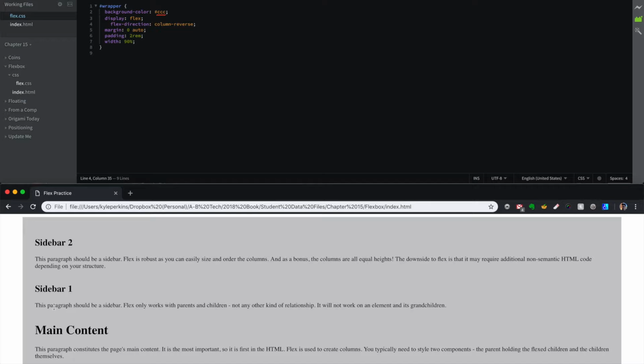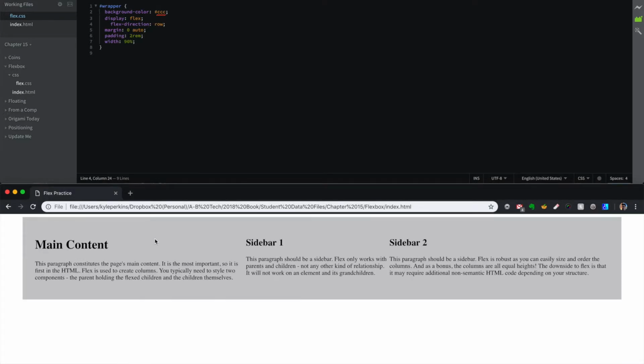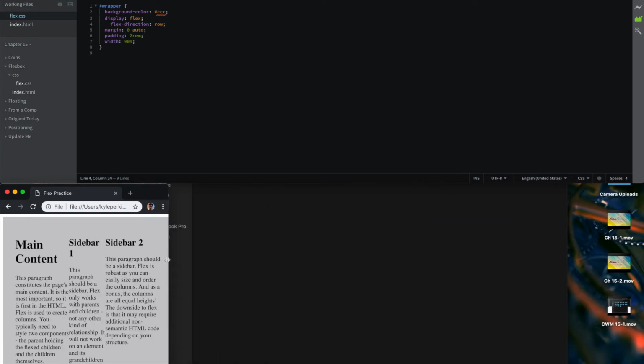Let's see. So we're going to delete the flex direction declaration so it reverts to the default of row, or you could just say row, either way. There we go. For the next item, we're going to narrow the browser window as small as possible. And if you notice, the columns do not wrap, they just get narrower.